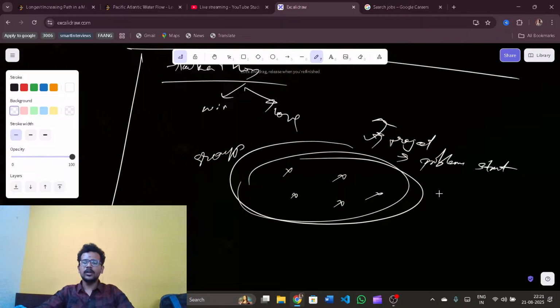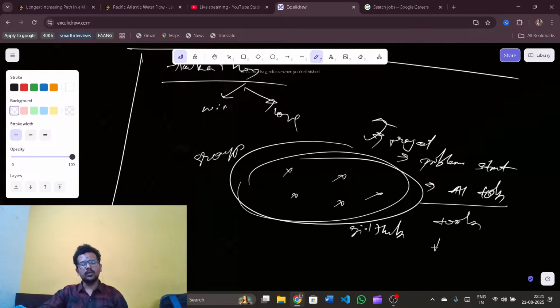So that you'll be knowing how to use tools, AI tools. Many of the people are using these AI tools, and it is not wrong, right? And also we'll be knowing about tools like GitHub and Docker and many development tools. So hackathons you need to participate in, not every time.